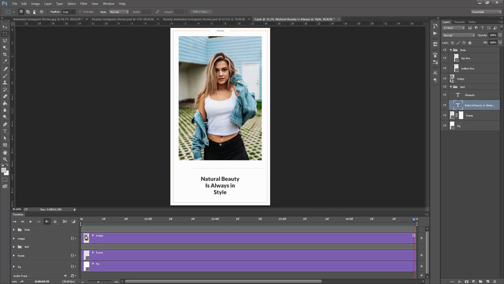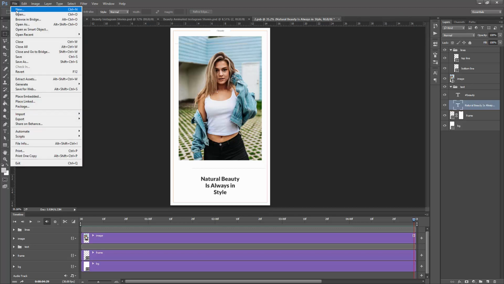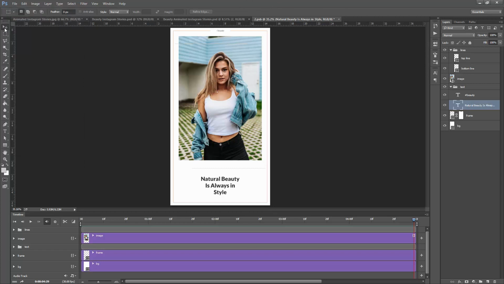So how can you do that inside of Photoshop? Simply go to File, then Export and Render Video. But if I click Render Video, nothing will happen because this option doesn't work in this particular version of Photoshop, and that's why I chose it, to show you that if it doesn't work, you can update to the newer Photoshop version if you have access to the Adobe Creative Suite, so you can use the potential of that particular function. But if you don't have it, here's what you can do.